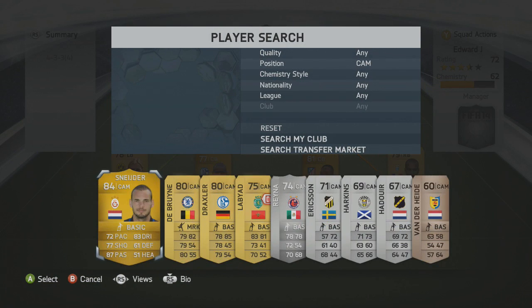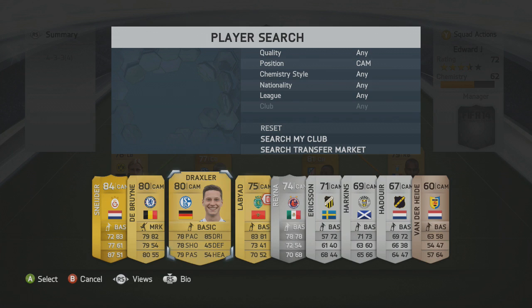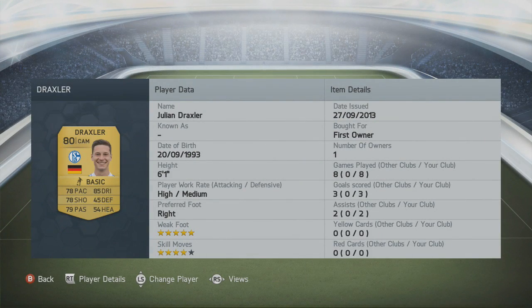The centre attacking mid we have is, where is he? Draxler. There he is. He is a very good player. He did bag me 3 goals, which is pretty good for an 80 rated non-rare CAM. And one of the goals was pretty good. It was a skill run inside the 18-yard box, and another one was about a 35-yard goal. And I definitely recommend him for his price.